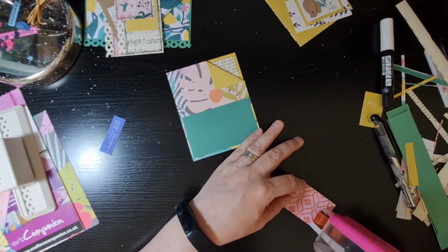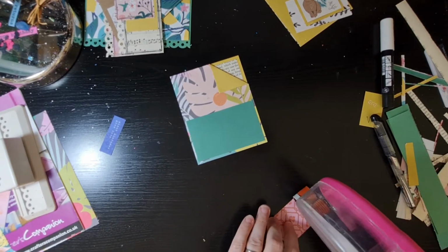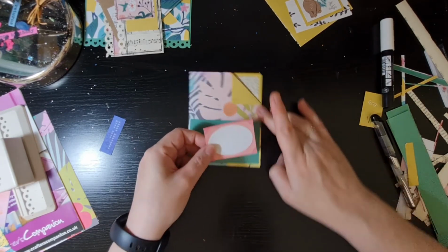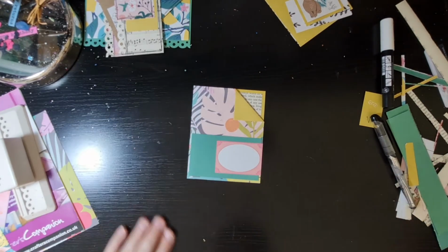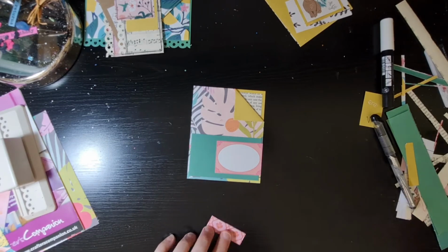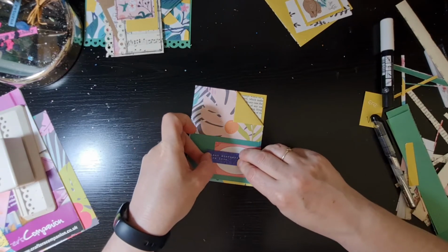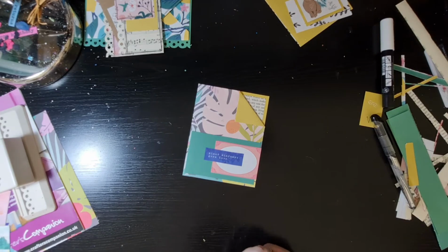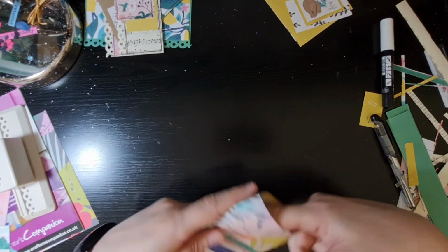So obviously I've got all of those lovely ones that Elise has given me that I can use in mine. I'm really looking forward to building stuff out of what I've been given so far.